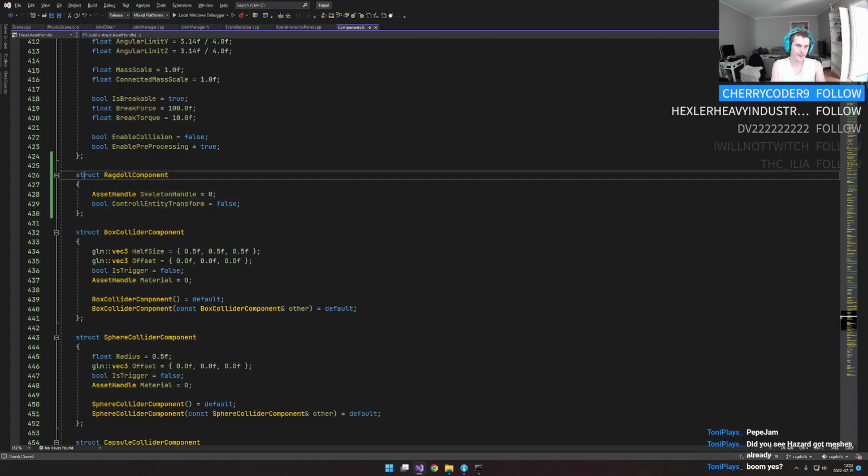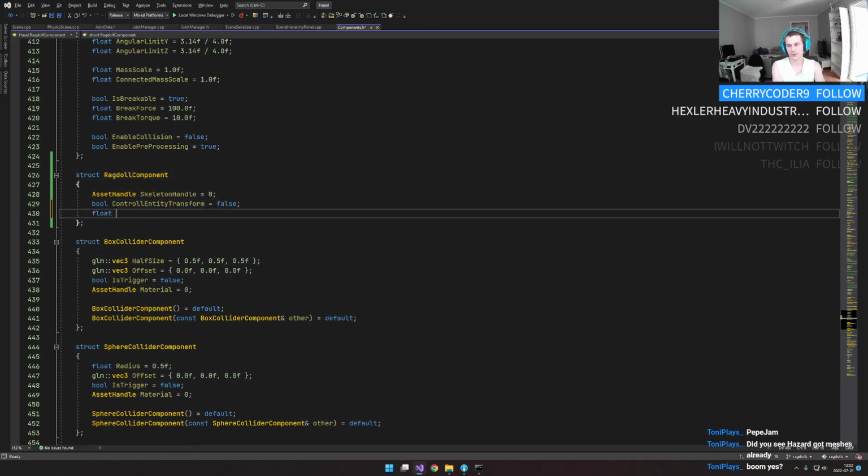I could make it so this stores the total mass of the ragdoll as well. So total mass. Just set that to 10, I guess. And this mass is going to be distributed across all rigid bodies in the hierarchy, based on center of mass and that kind of stuff.